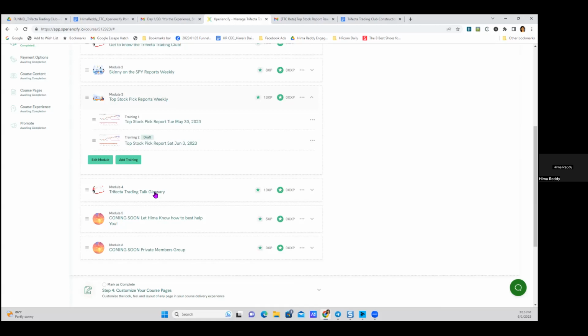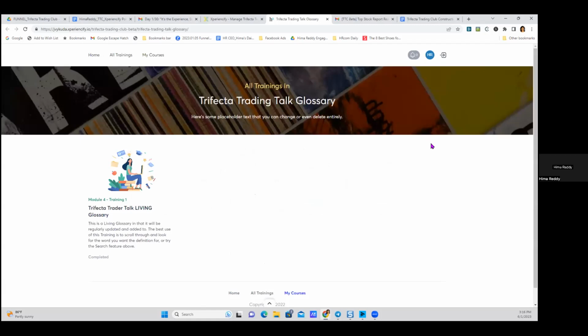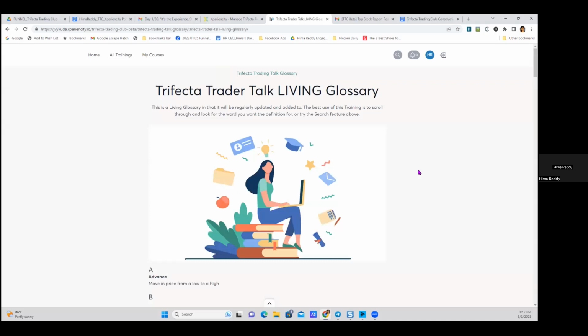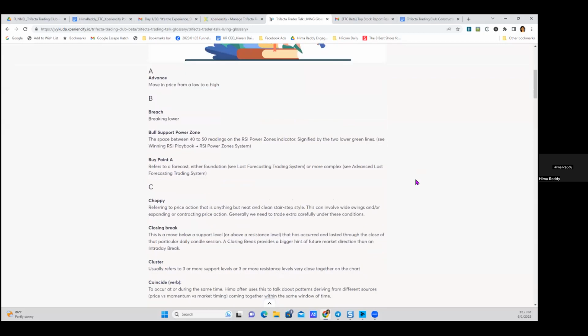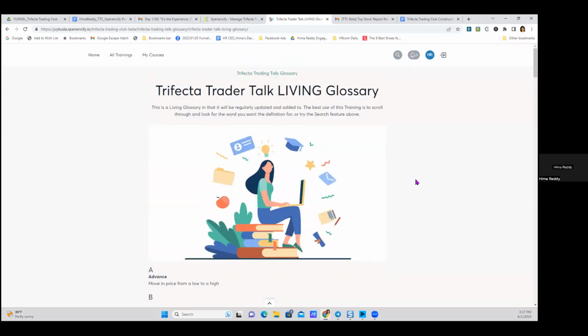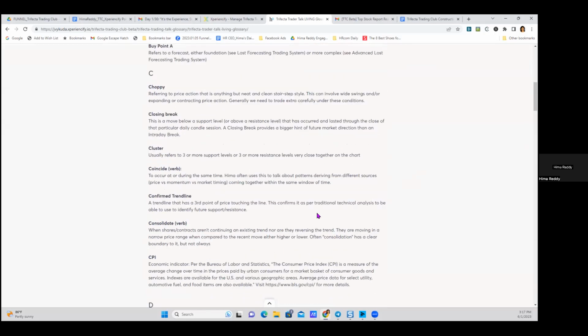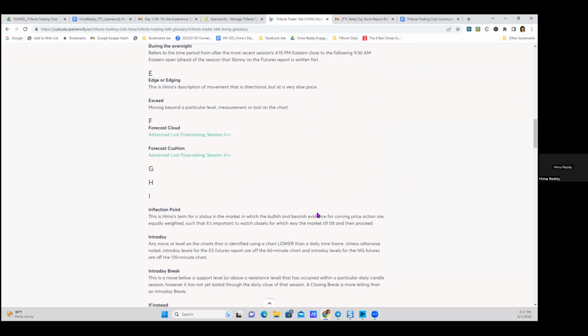One thing I told her about is that I'm having this product element that is a living glossary. That's how I want to explain it to my traders. Like, look, there's going to be all these terms that people use in trading, and one of the slowest parts of learning to trade or invest is understanding the lingo, right? And you guys follow me in my work, so you want my definitions. So for now, just to give them something to get started, I just put in, you can see, A, B, C, D, E, right?